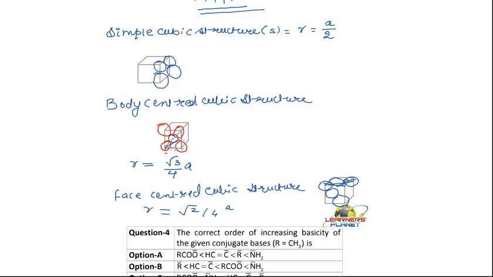Now here the radius of the particle is equal to square root of 2 by 4a. So the radius of each sphere can be calculated. Radius equals square root of a, where a is the edge length. So what I will advise you is don't go deep into the derivation. Do remember the formula. Because these formulae, the questions related to these formulae come in the exams. And you can clear your concepts by just deriving this formula.